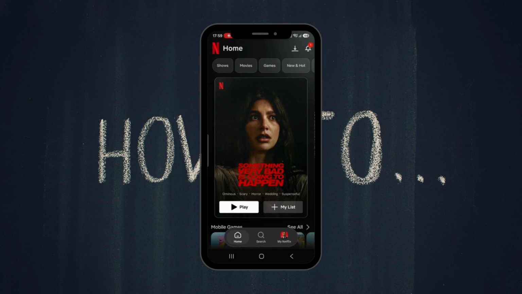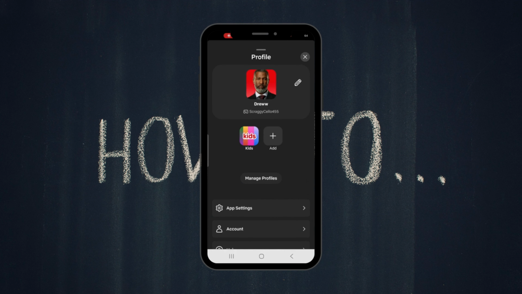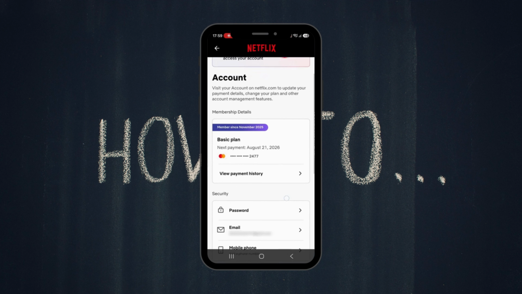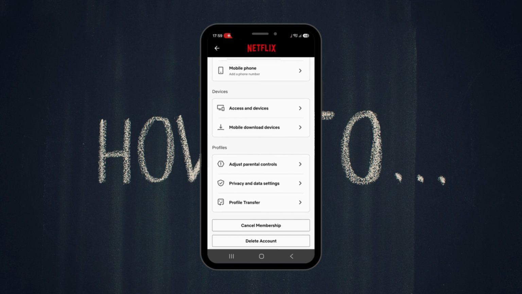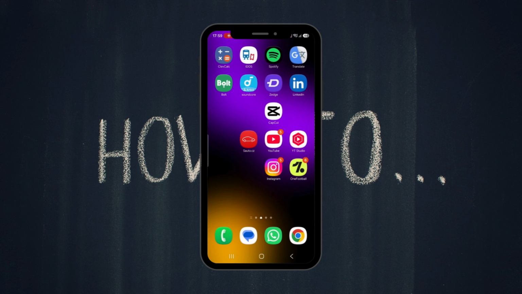So you're on Netflix, you click My Netflix at the bottom right there, and then you click your Netflix profile in the upper left. Then let's say you go to account, right? Under account, there is no option for you to basically upgrade your plan. You can see your current plan, but you can't upgrade it. And so what you will have to do is to go ahead and do it through your browser.